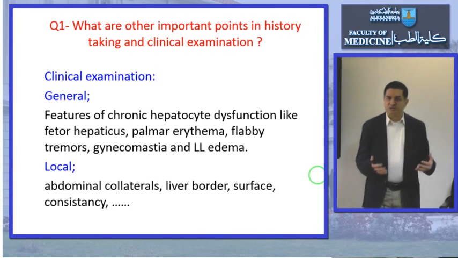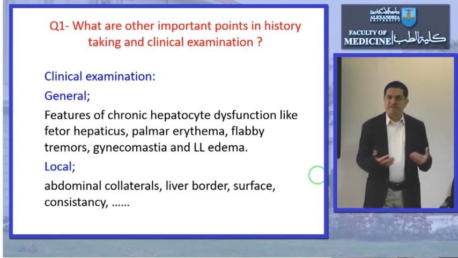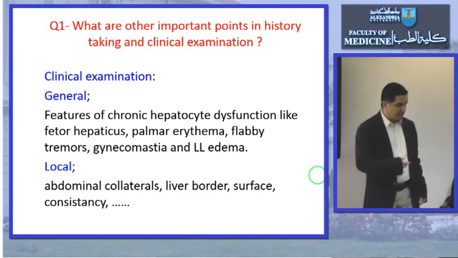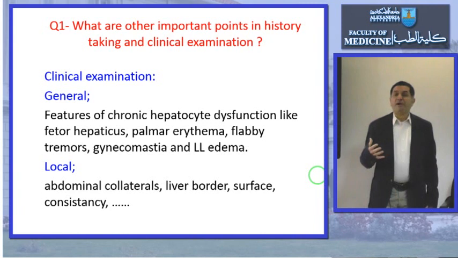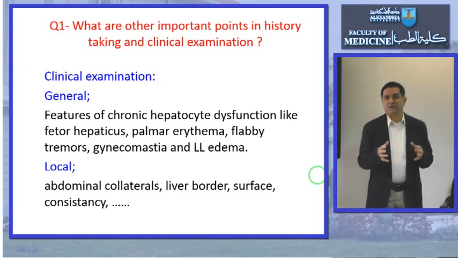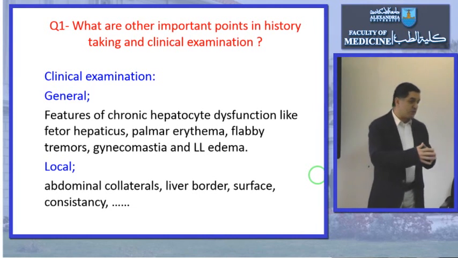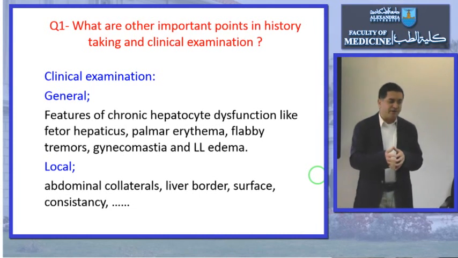However, in a patient with chronic liver disease, fetor hepaticus usually indicates the presence of extensive portosystemic collaterals or severe hepatocyte dysfunction. Palmar erythema is redness in the thenar and hypothenar eminences together with the finger bases, with central whiteness or pallor, and maybe the finger bulbs. Usually it occurs in a patient with chronic liver disease, and it usually indicates the presence of hyperestrogenemia, one of the theories trying to explain the etiology of palmar erythema.